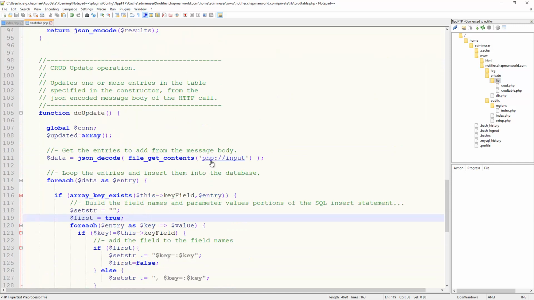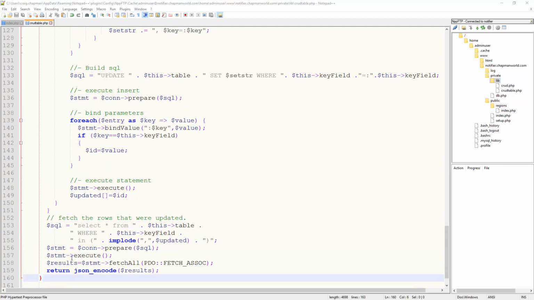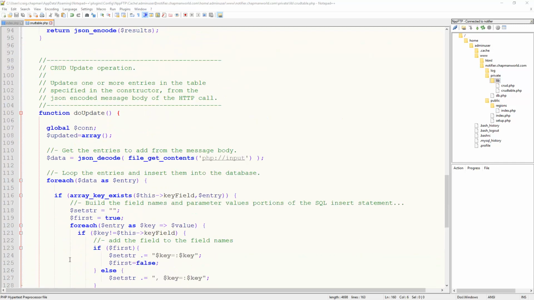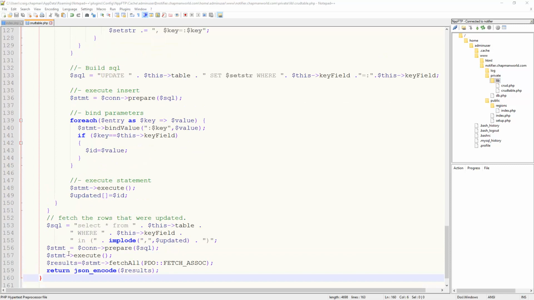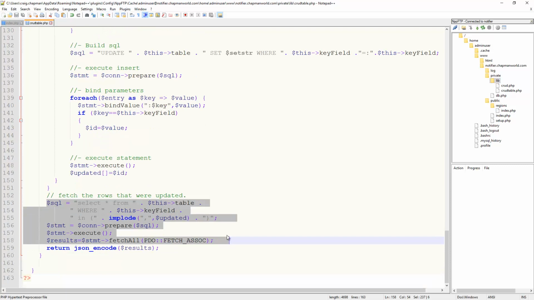Let's get started on the delete method. So our delete method is going to be quite different from the other methods that we've built. Instead of passing back all of the records that have been affected, we just want to pass back the keys which were deleted. Now, rather than verify each of the keys were actually deleted, I'm just going to pass back the keys that were passed in, because if those records were in the database, they will have been deleted.